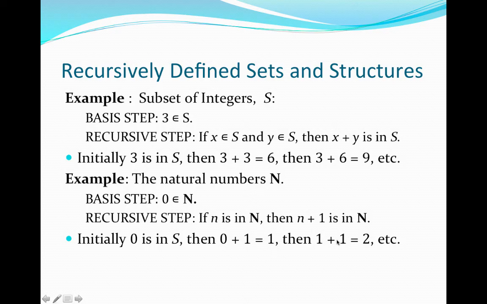Then we can take 1 and add 1 to it. So 1 plus 1 equals 2 is a natural number. Then we can take 2 and add 1 to it. So 2 plus 1, which is 3, is a natural number, and so on. As you can see, this will generate the natural numbers.